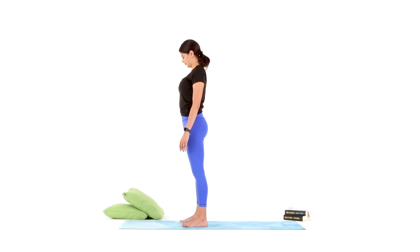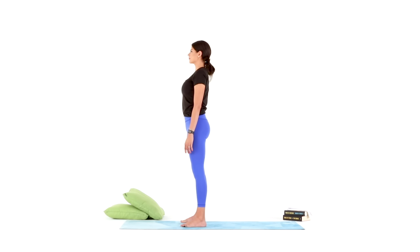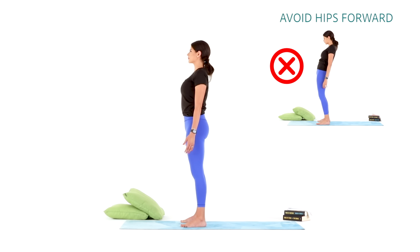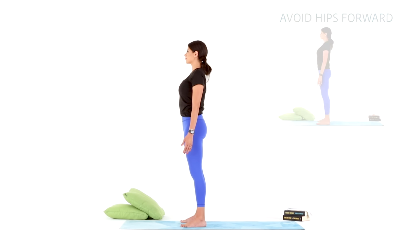And once you do find yourself at standing, stand tall through the crown of your head with your chin parallel to the ground. This is not a casual standing position. This is an active standing position. So make sure you're not sticking your butt out behind you or standing like a cowboy with your hips out in front of you. Stand tall with everything engaged so your shoulders are stacked above your hips.